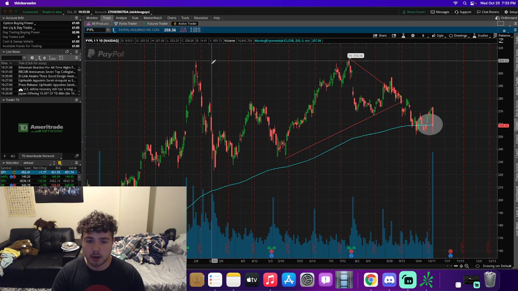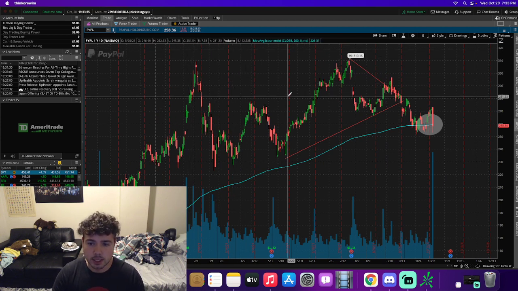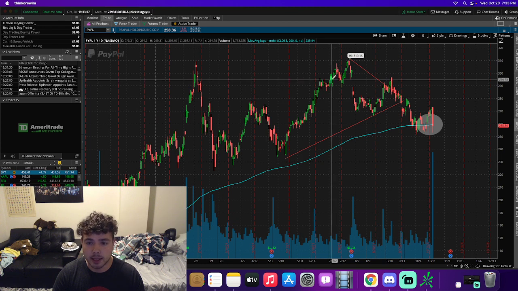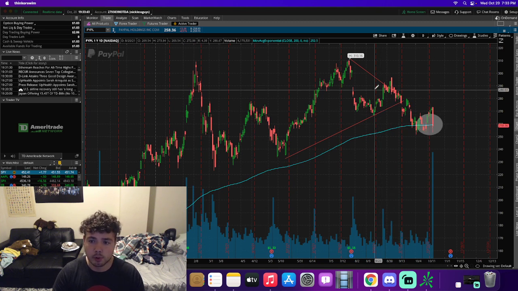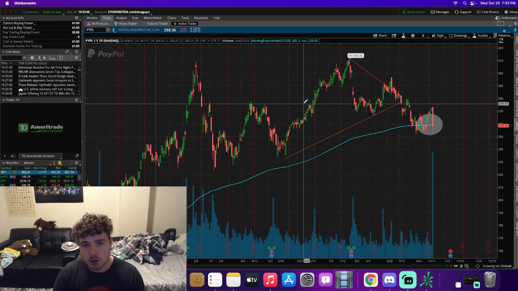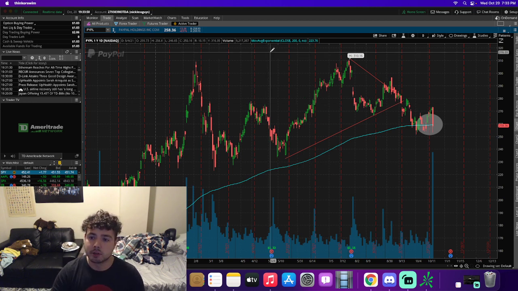So I love that indicator. It usually works with more of large cap companies. I've never really seen it fail me on dip buys. But yeah, if we look at something that is above this 200-day moving average, regardless if it's hitting it or not, it usually tends to be bullish. Anything lower. You can use lower EMAs like 9 EMAs for smaller time frames, but I like to look at the big picture for that.